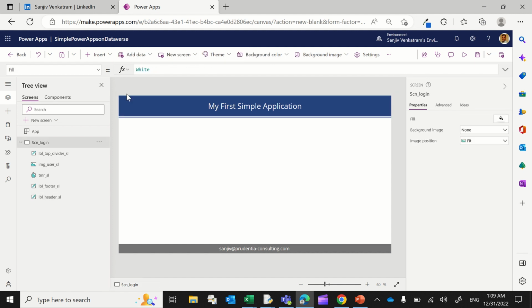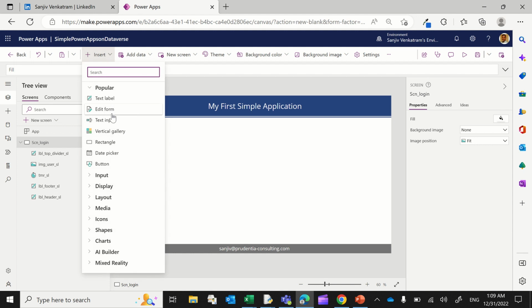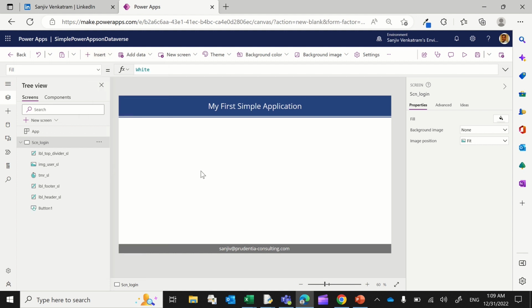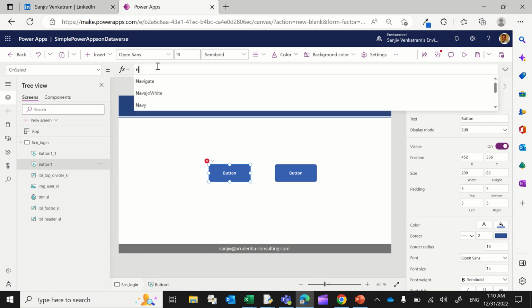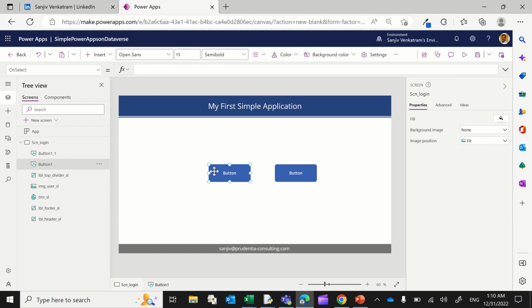Okay, so now I'm going to insert 2 buttons over here, and I'll tell you why really quickly. I'll add a button in the center like so, and add yet another button right by the side of it. You can beautify this if you want, but I'm just showing you a couple of buttons in the interest of time. Let me name these buttons first.